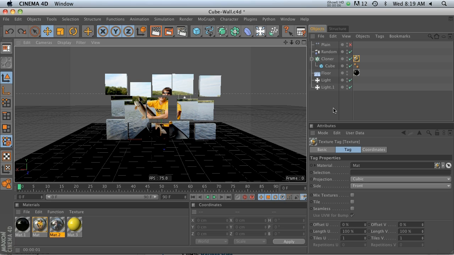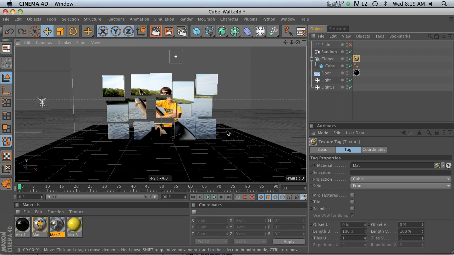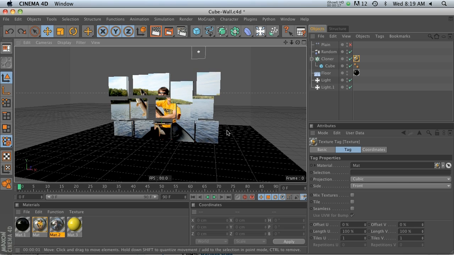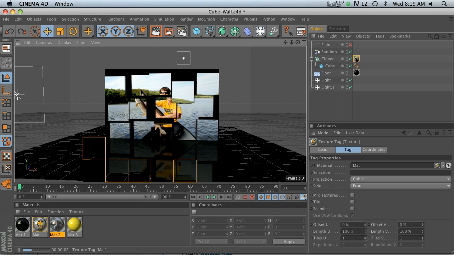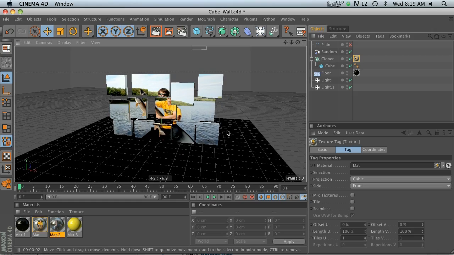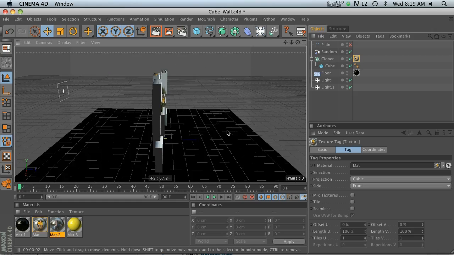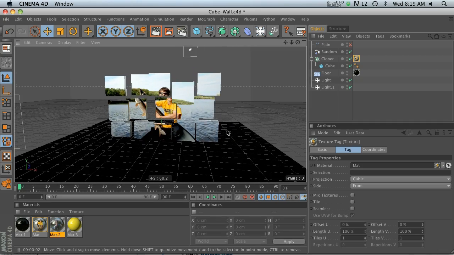Today I have a follow-up tutorial on the last one, where we talked about sticking a texture to clones so that when it rotates, the texture kind of sticks on there. I found a simple way to add multiple textures to a cube without making it editable, which was the goal, right? What we did before was we took this texture and put it on here and made it cubic. Well, I just realized that cubic actually puts the texture across the entire cube and wraps it on all sides, so you can't really add another texture.